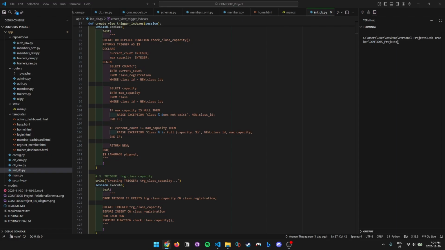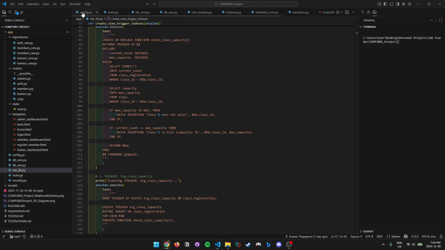Okay, so we're going to go over the structure for the project. Everything lives in the app folder: the configuration, database layer, ORM models, repositories for all the access, routers for the API, and the HTML templates and static files for the UI. I'll start with how it's organized, and I'll show you the ORM stuff that defines the models, and then creating the database schema.